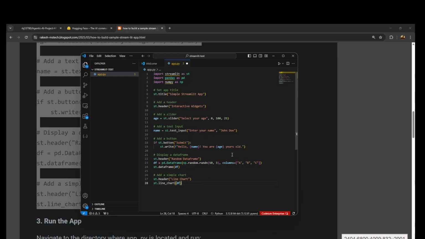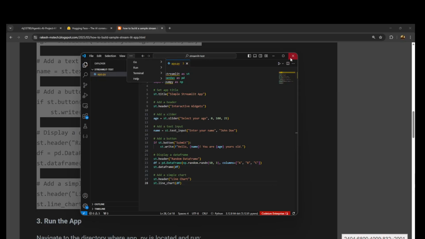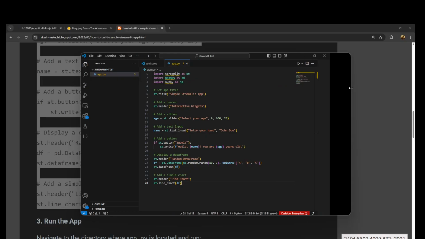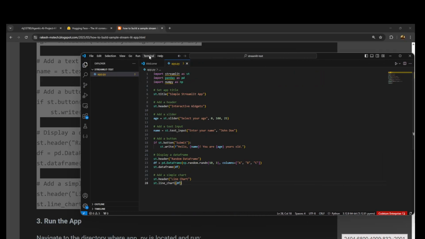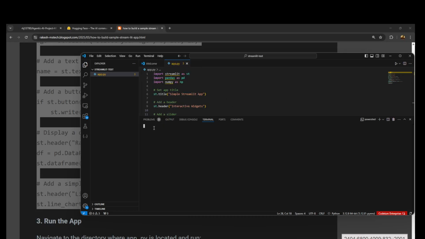So this is all the application code, so I will save it. To operationalize that, a couple of things. I think first we will go to environment, command prompt, terminal, right? So here I'm going to create a terminal, and best practice is to have your virtual environment set up, right?